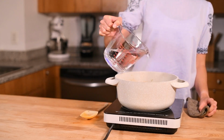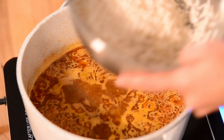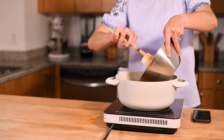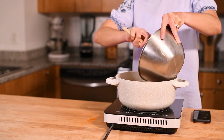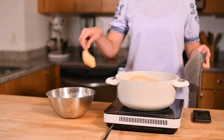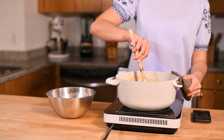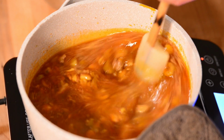Next, add your water and bring it to a boil on high. Once your water is boiling, add your rice and start a timer for 6.5 minutes. During this stage of the cooking, stir your rice from time to time, making sure to break up any clumps of rice that form.